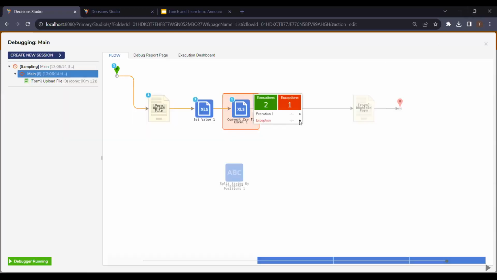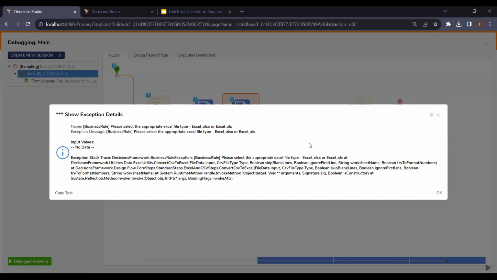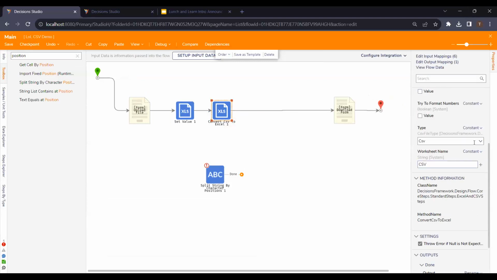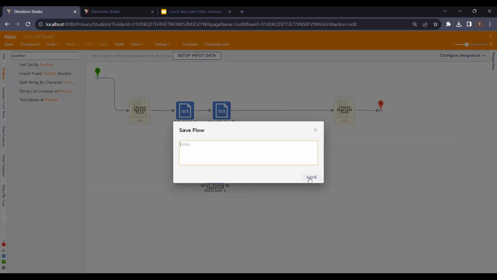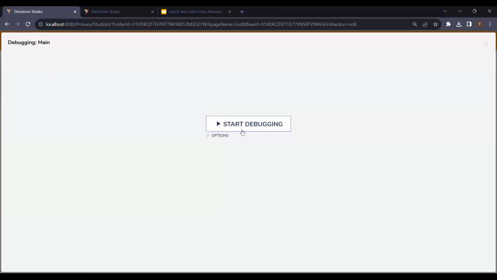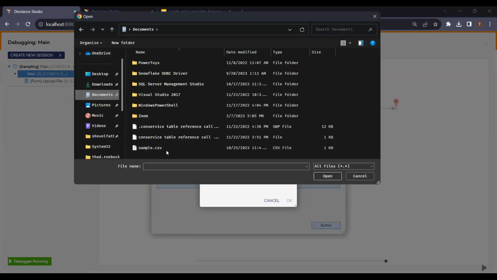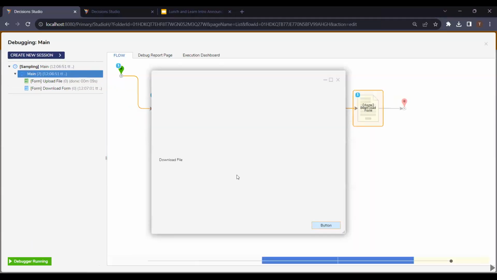Let's see what exception we've got. Looks like I need to set this. Yep, okay. XLSX. So this should work now. Sorry about that. I saw this question a bit late, so didn't get all the time I wanted to work on a demo here, but this should be working correctly now.